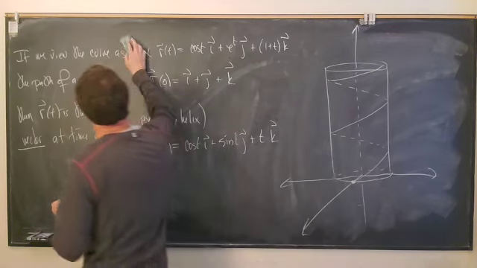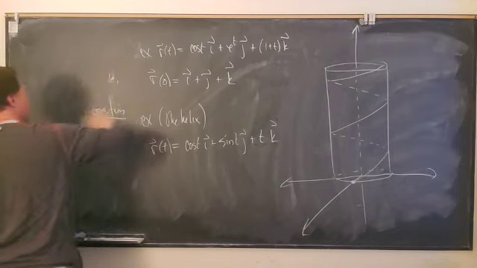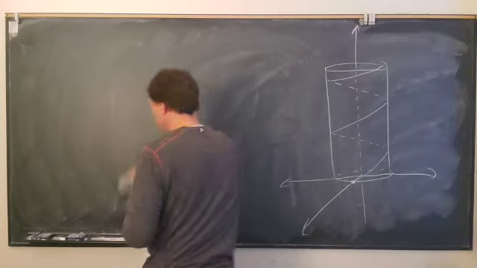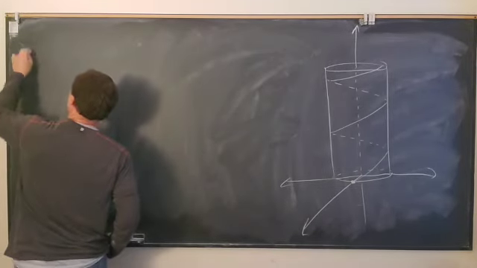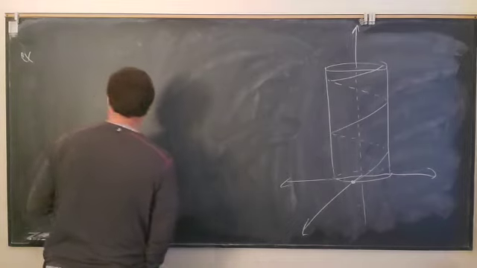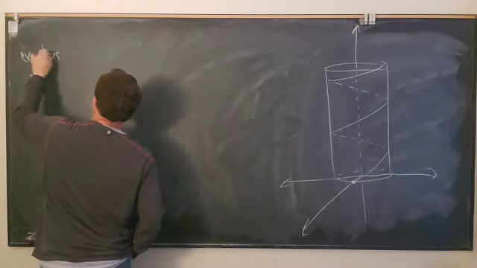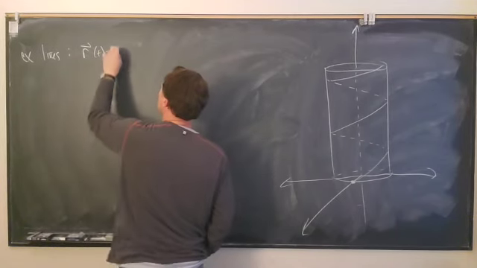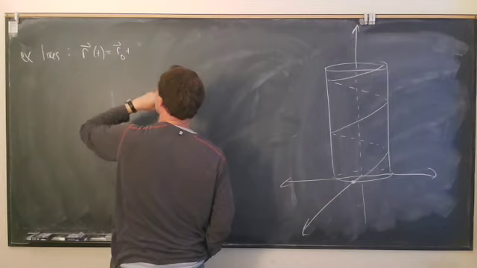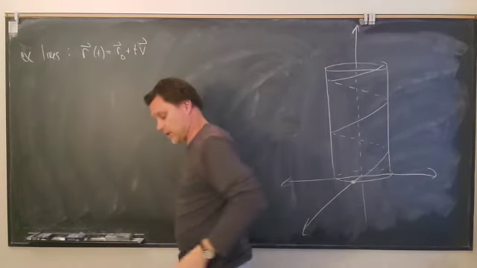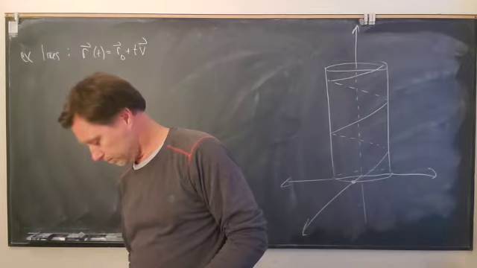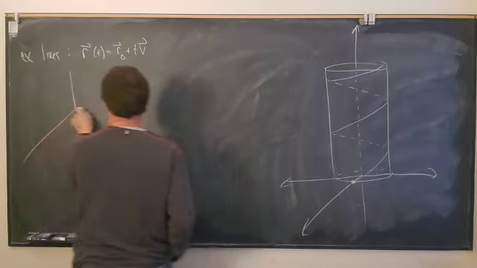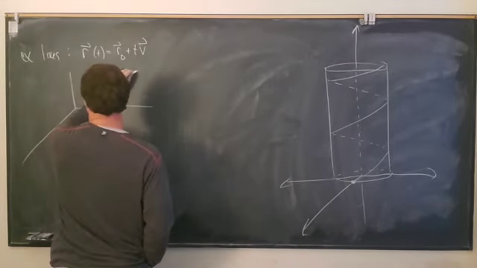There are a couple of standard parameterizations that you're going to need to know. Hey, guess what? We've already done a parameterization: a line. Lines can be written as r of t equals, say, r0 plus t times v. That's a vector valued function, and the picture looks like this. Here's our line.